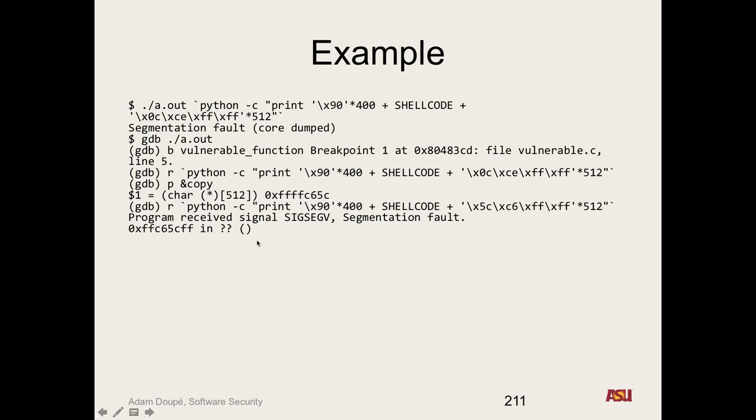But what is this? So this memory address, how does this look? It looks kind of close. There's an FF, a C6, and a 5C. And we passed in FFFFC65C, but it's not in the right order. This is because we have to hit that address, we have to hit those exact 4 bytes exactly in the right order.